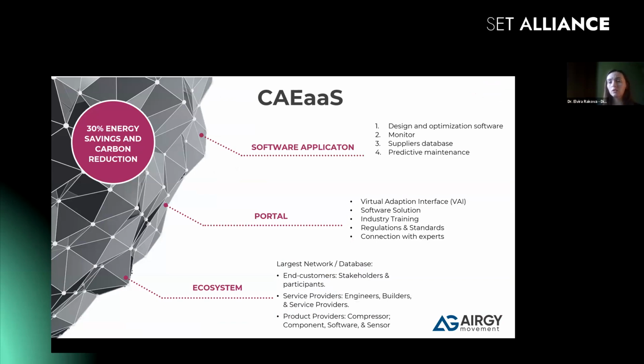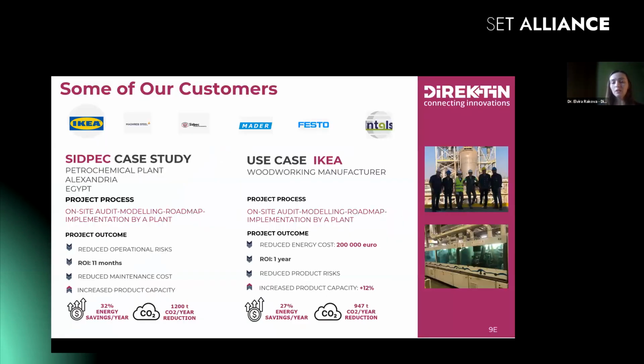opportunities are, check what the suppliers are in their region, who the contractors or auditors are, and use the portal for the auditors with the various solutions and trainings where you can connect with experts. And these experts include the ecosystem of the end customers, database and service providers. So basically, we have software as a service that serves the stakeholders of energy efficiency as a service, connecting them.